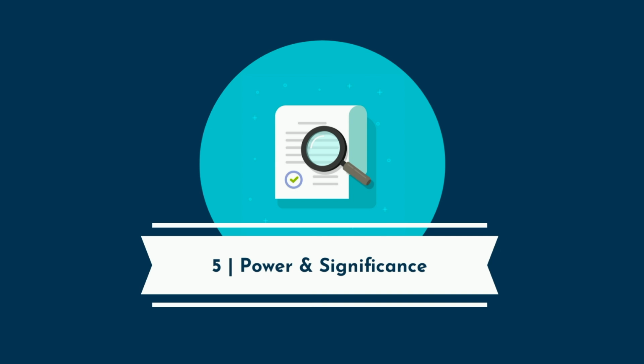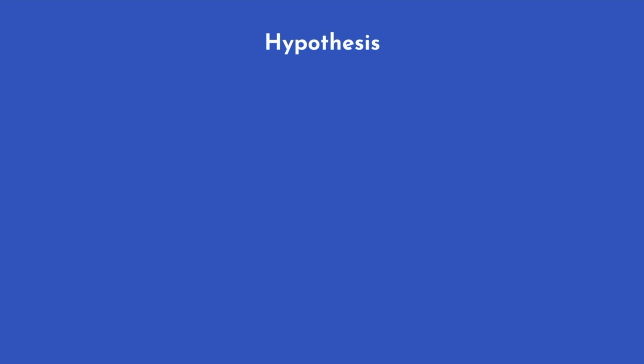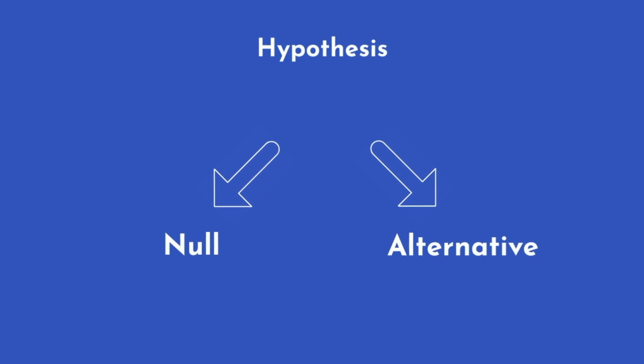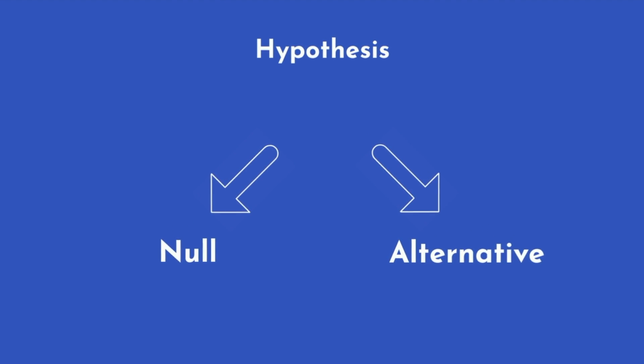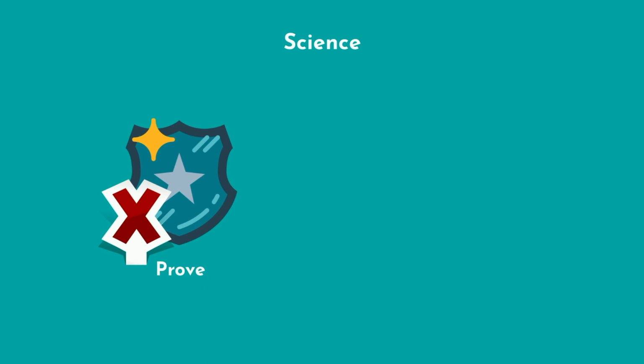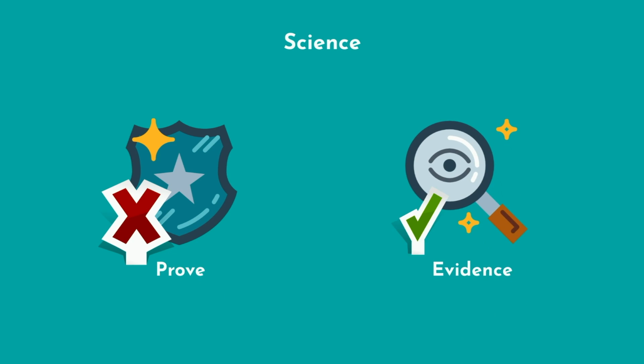When you propose a hypothesis in a research study, there are two forms. The null hypothesis, meaning there is no relationship between the two phenomena, and the alternative hypothesis, meaning there is a relationship. The study seeks to provide data to suggest one over the other. Note that science does not prove things, as you could in math, but rather provides evidence for or against. The p-value is the scoring metric that makes the final call.